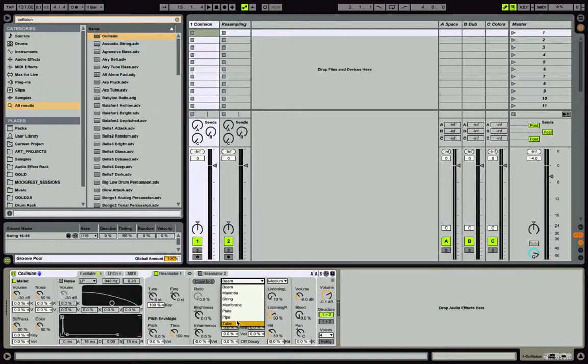Obviously, wood resonates differently than rubber, and so we've calculated and quantified these physical materials into algorithms that you can choose here. But of course, a beam or a piece of rubber doesn't make sound on its own. You have to whack it with something. So in the case of the Collision, they give you two different generators, or again, excitators. The mallet here is what you're holding in your hand, and this is a specific model that you can velocity or key track to make it do cool things as you play on the keyboard.